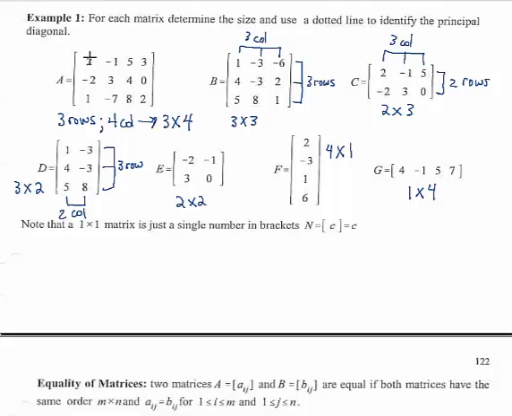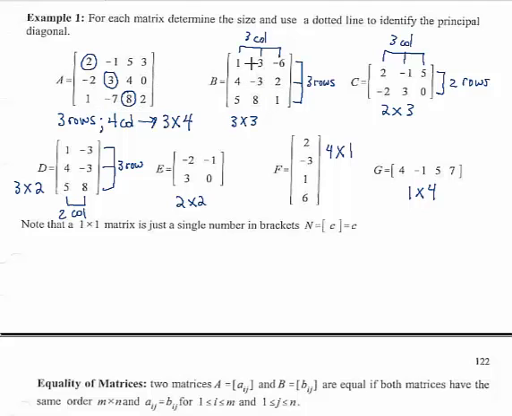So for A, the elements of the principal diagonal of A, we start at the upper left, the very top and farthest to the left, and we go down 1 over 1, and so we're simply going through the matrix diagonally. Since this has a different number of rows versus columns, we're not going to have a principal diagonal that goes from one corner to the other. 2, 3, and 8 make up the principal diagonal of A.